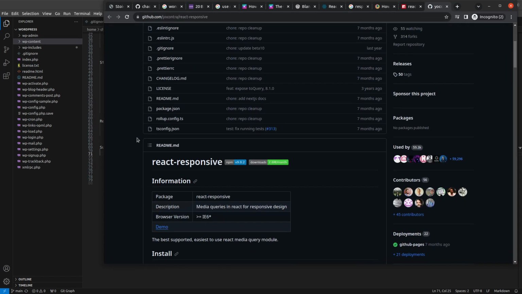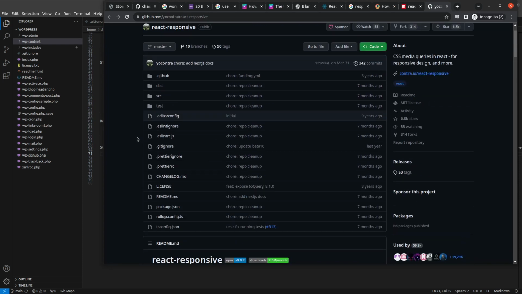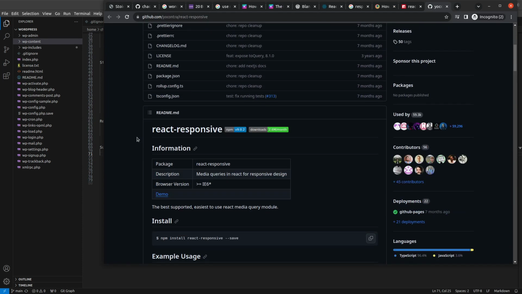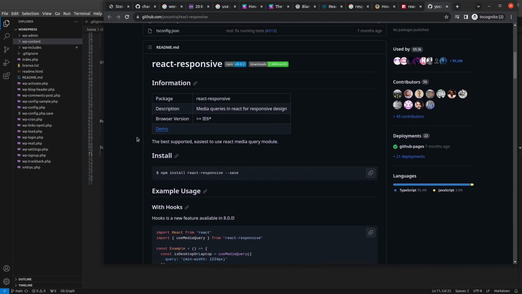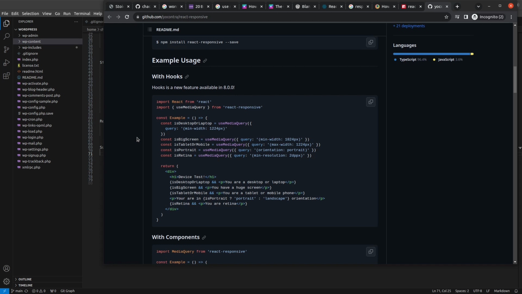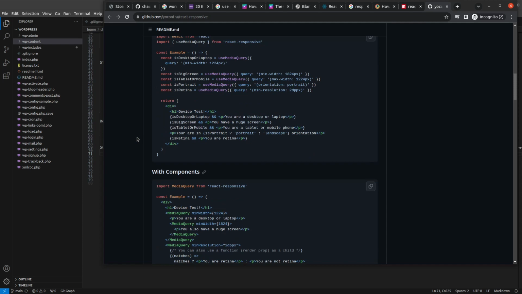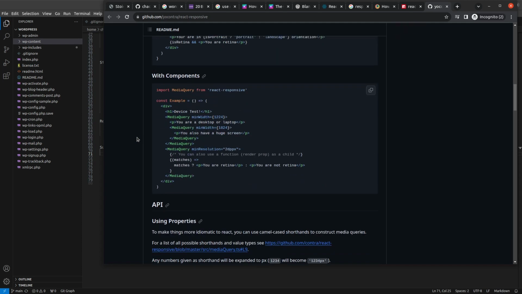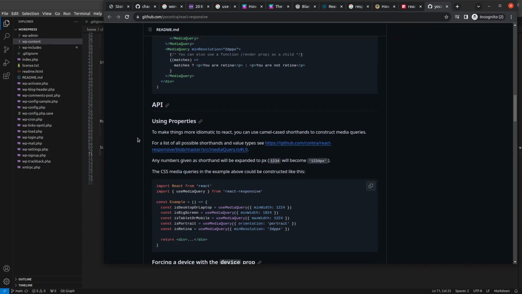Who is maintaining this? To make things more idiomatic to React, you can use camel case shorthands to construct media queries.